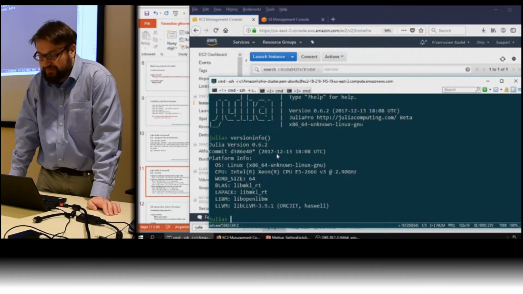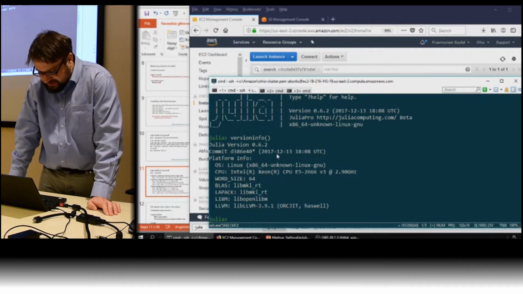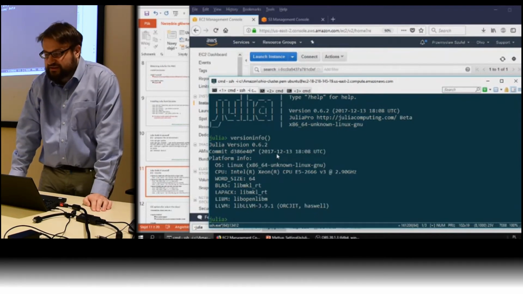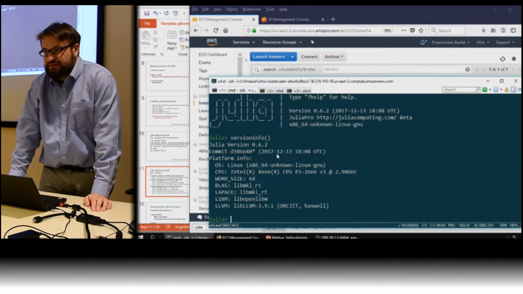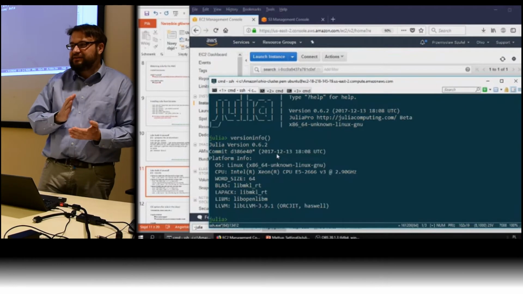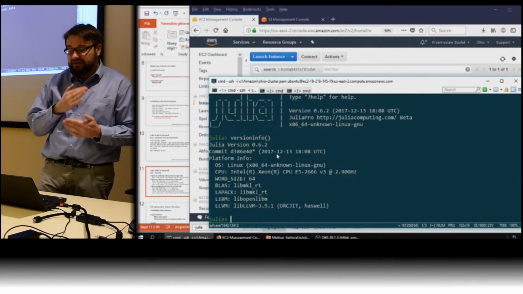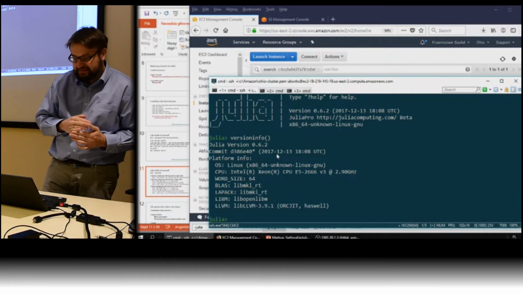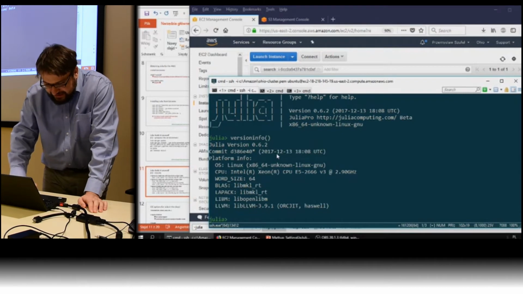It has not been compiled with the libm that is provided with Intel compilers. This is the version we get by default, and it's compiled in such a way that it works on all EC2 instances. So it has not been custom made for a particular instance type. If I'm compiling myself, I can get the most out of it and aggressively optimize for a specific instance type. So these are small details, but nevertheless they are here.